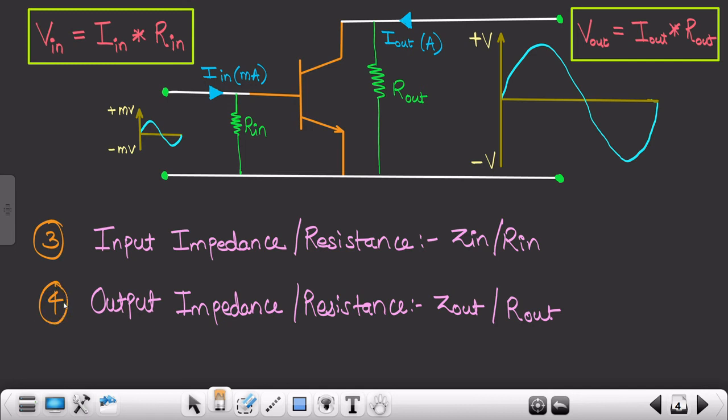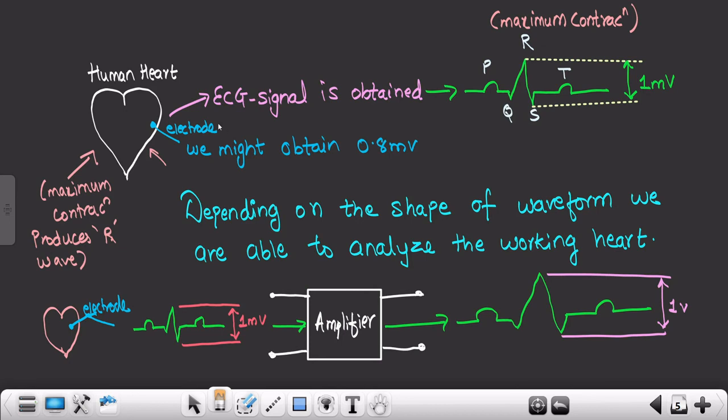Now I hope you understood what all parameters are involved while designing an amplifier, and I also hope you understood this particular topic. I intentionally explained this topic in depth because I want you to understand why we are learning it and what its significance is. Once you understand this topic, it would be absolutely easy for you to deal with analog electronics.